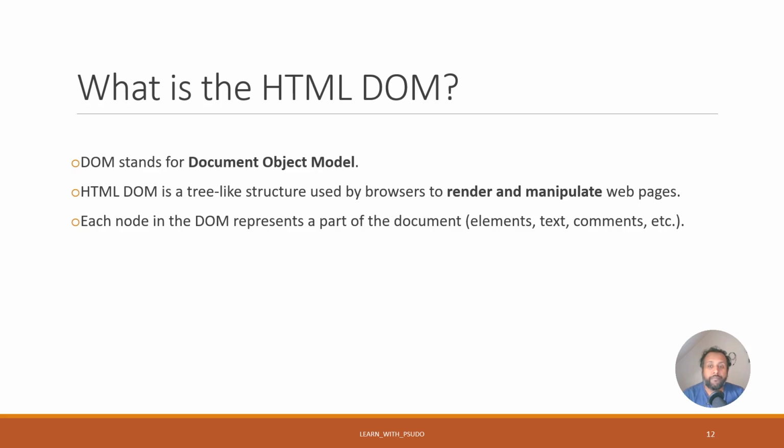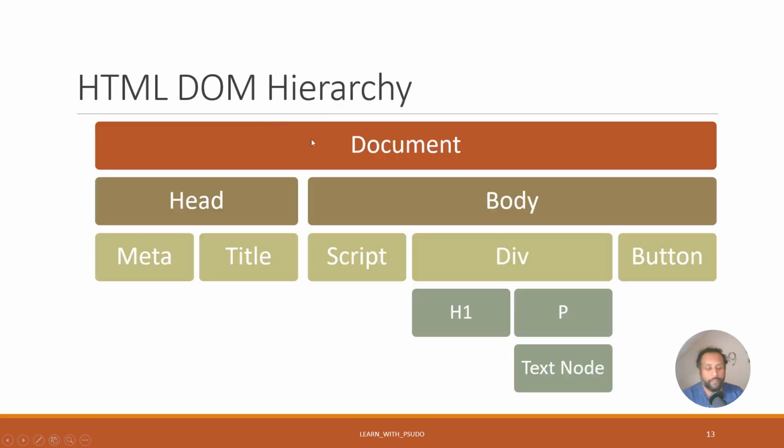Now, if you want to understand the DOM hierarchy, how it works, let's take a look. Every page is a document, which is an HTML document for now. Every HTML document will have two sections, a head and a body. All the things that are written inside your head will not appear in your page directly, but they are kind of a helper to the page. So they help the page to build its identity.